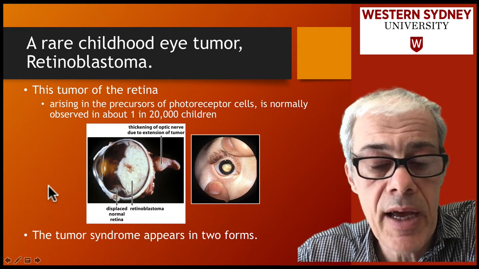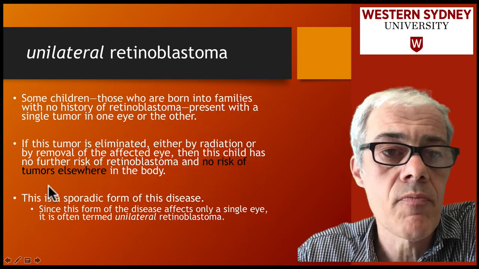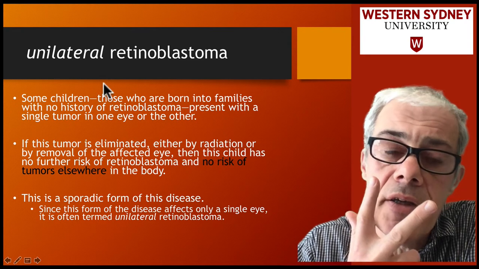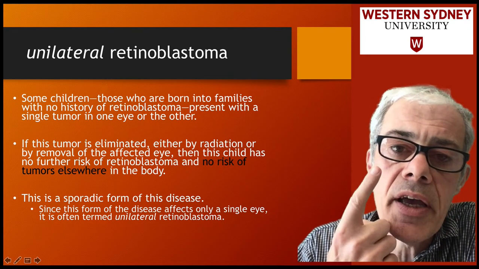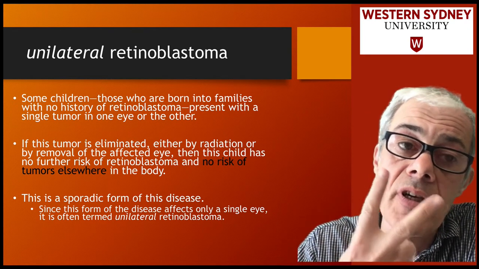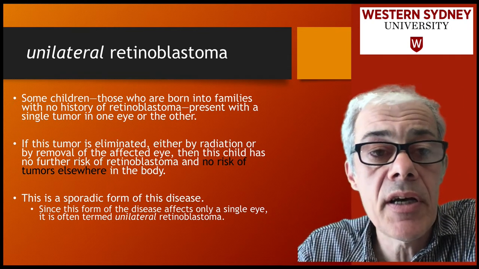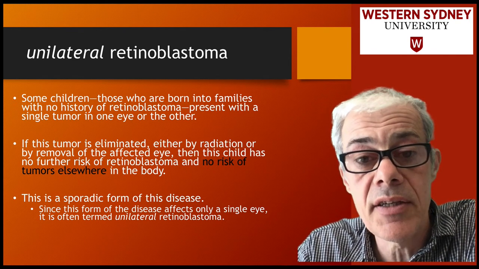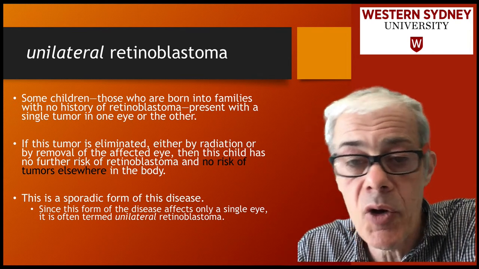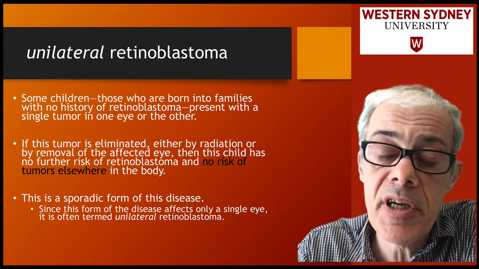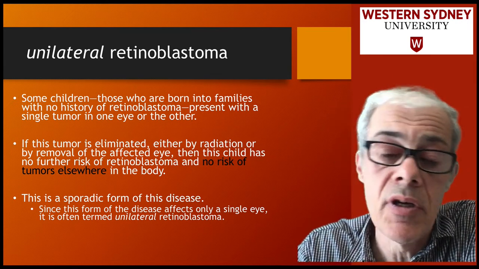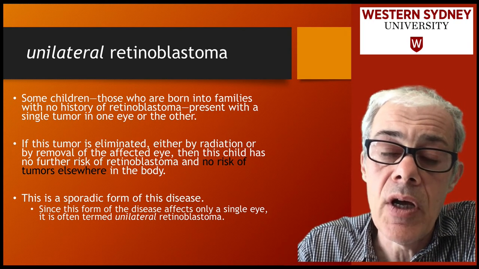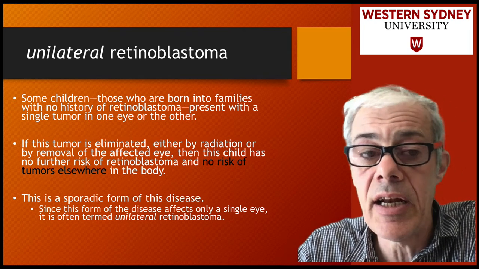Now there are two types of retinoblastoma disease, and I'll just quickly discuss them. The first is unilateral retinoblastoma. We have two eyes. Unilateral is when one eye has the disease; bilateral is when both eyes have the disease. By looking at the occurrence of this cancer in newborn infants, whether it's in one eye or both eyes, and at the frequency of unilateral versus bilateral, you can start to make some very good assumptions of what's happening at the genetic level.